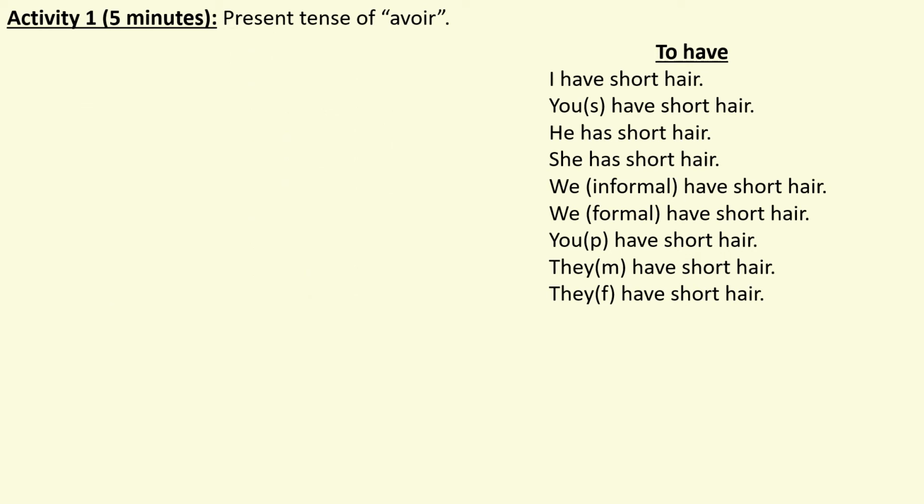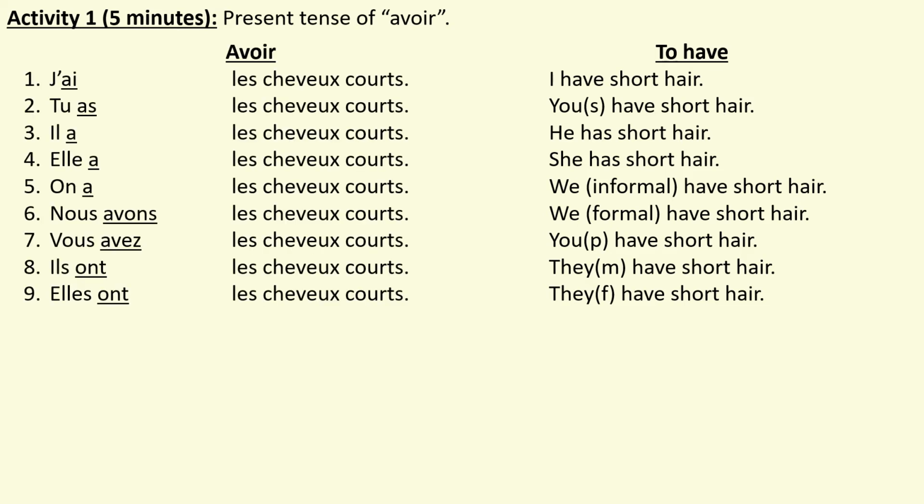So you can now press pause and write down the English in your exercise book and try to remember what the French was. If you are really stuck, just press play again and we'll go through the correction together. So as promised, here is the correction on the board. Take some time to check your work and press play again when you're ready.